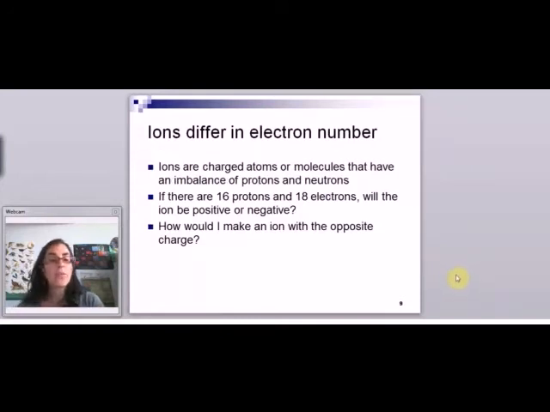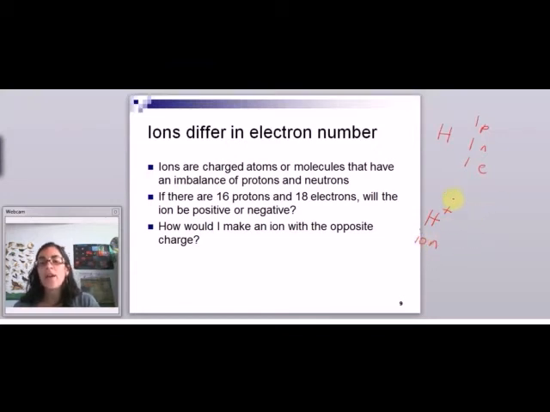Okay, so another way that atoms can differ from each other is in their charge. I was using the example of hydrogen earlier, so I'll stick to hydrogen for simplicity. We can have a hydrogen that has 1 proton, 1 neutron, like we were saying earlier, and 1 electron. This atom of hydrogen would have no charge. However, I can also have hydrogen with a positive charge, and this would be a hydrogen ion.